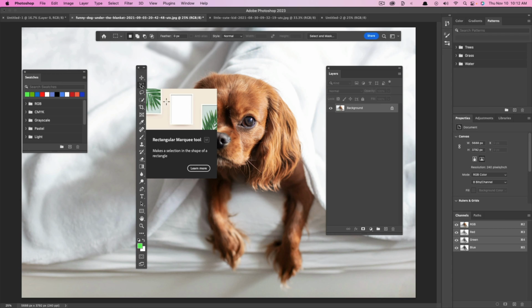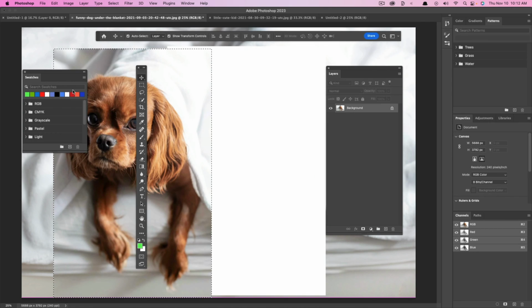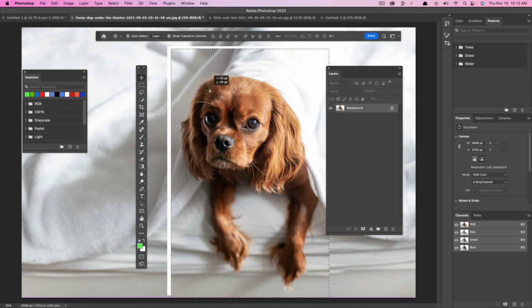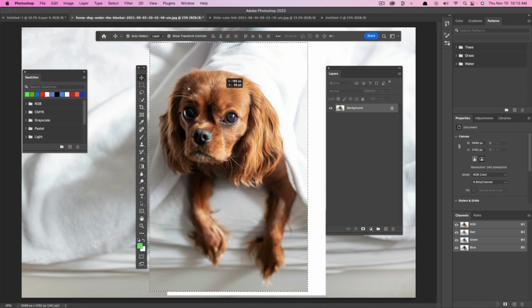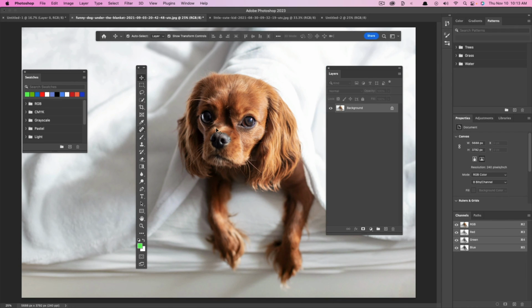All right, next we're going to look right here. This is our rectangular marquee tool. Basically, this is going to make a selection in a specific shape. So let's say you want to make a selection in a rectangle shape. You can just select the marquee tool here, select the shape you want, and that's going to select that specific area. As you can see, it's in a rectangular form here, so it allows me to move that selected area. Again, I'll just do Command or Control Z to remove that.